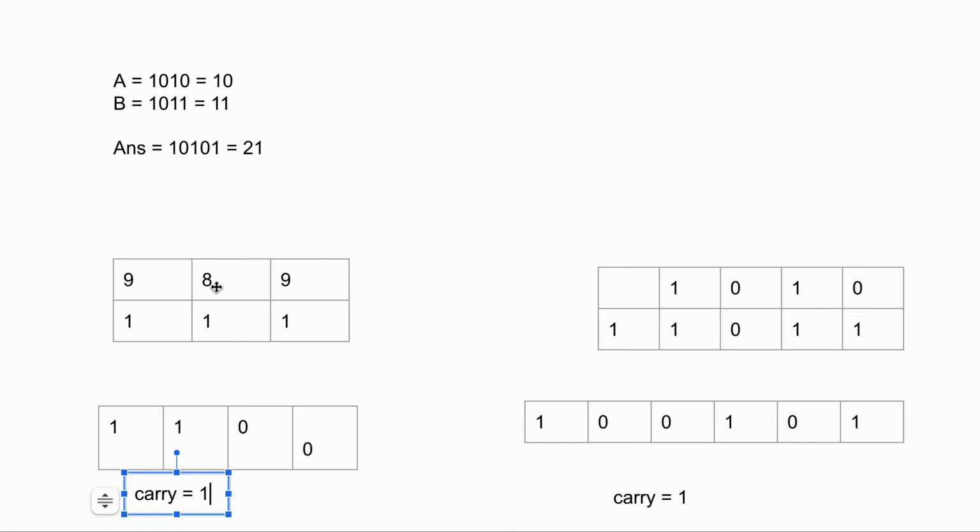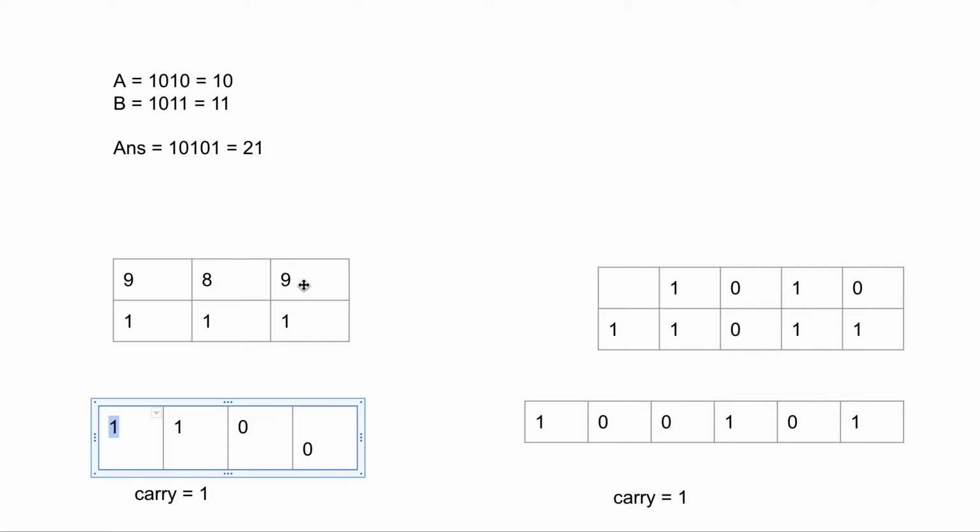Again, here 8 and 1, we will just add the two numbers and we will add the carry. It will be 10. Again 0, the carry will remain as 1. 9 plus 1 plus 1, it will be 11. Again 1. And if you remember, there is a fourth digit. Why? Even after the ending of all this, there is still the carry. So we have to add 1 at the end. So remember this solution. Why? Because we will be drawing the same inference for the binary number.